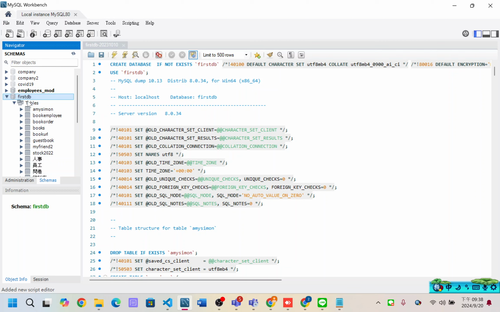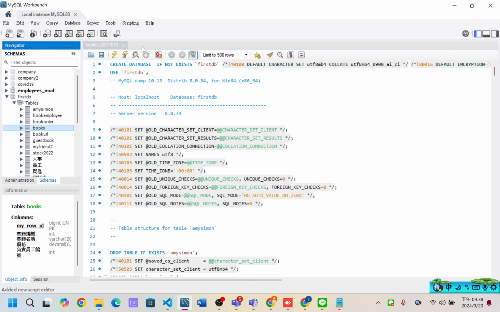When this database is installed, you open this FirstDB and open the tables. Later, I want to show the data table of books. This is the database FirstDB, with many data tables, and one is called books. How can I write the command?